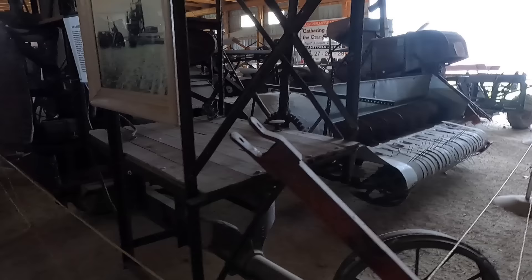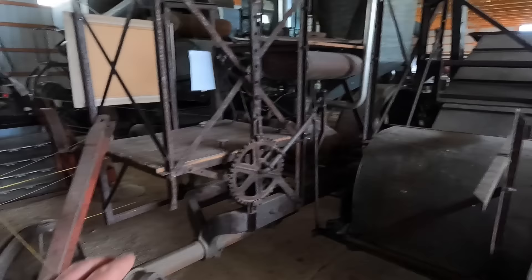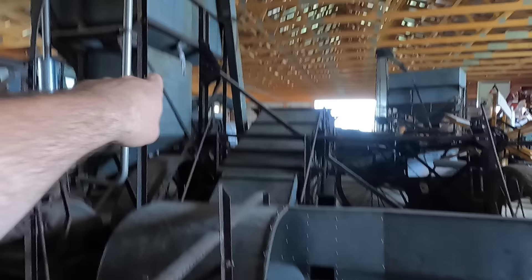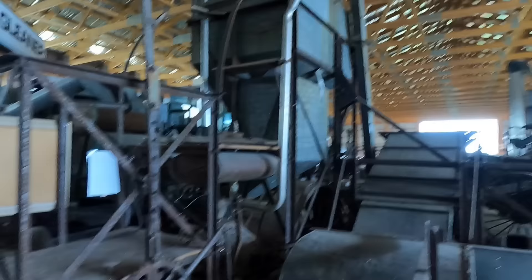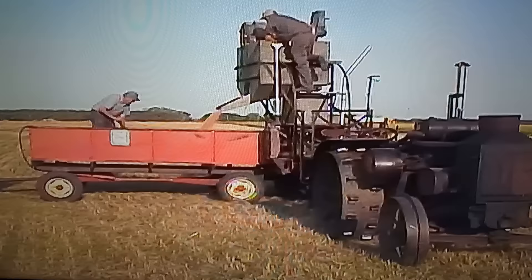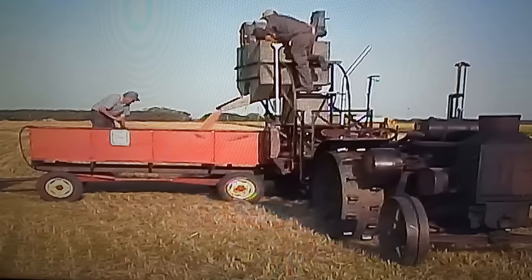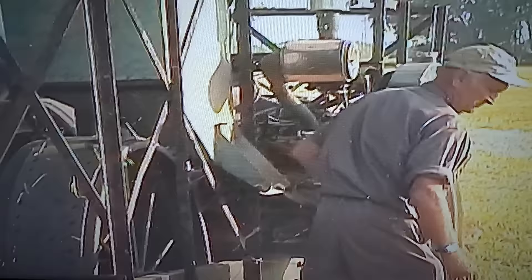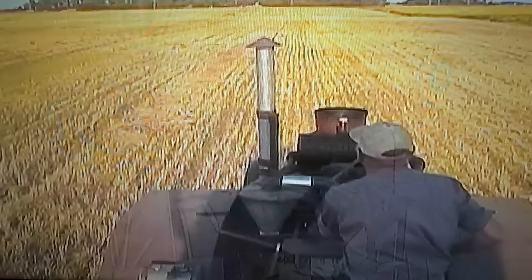Well, there's a photo of it in the field. Because the header was off to the side, you would tow it with whatever you had to pull it. It had its own engine for powering the combine itself. The header would go off to the side, crop goes up into here to get threshed, straw goes out the back end, grain goes way up into the tank — and then there was no unload auger. It was just a door and a chute: you open the door and out pours the grain into a wagon. I'm pretty sure I have footage of this thing running in the field — I'll try to put that in.